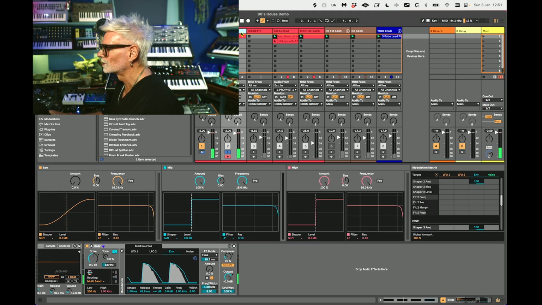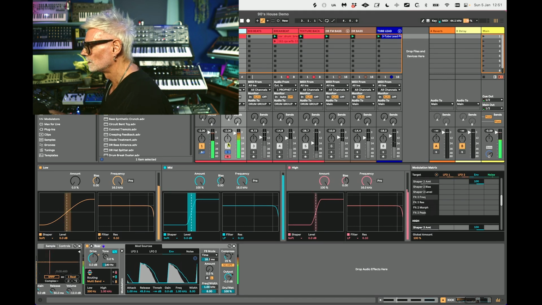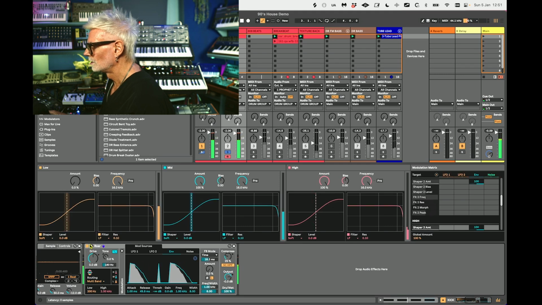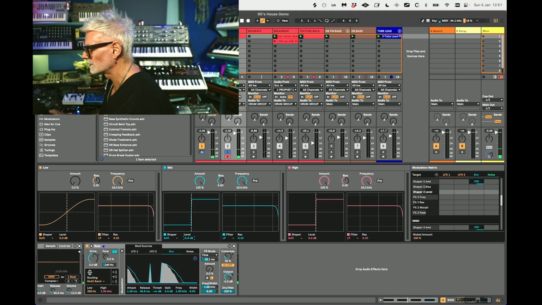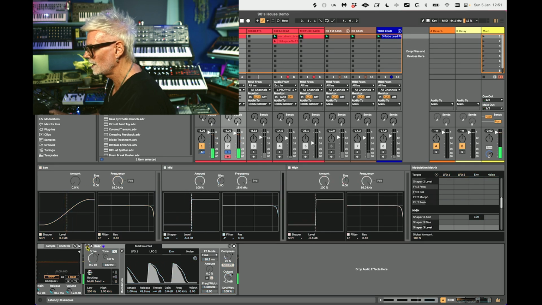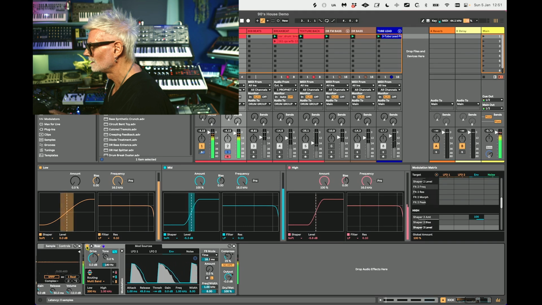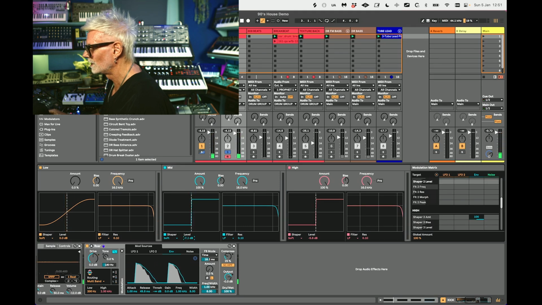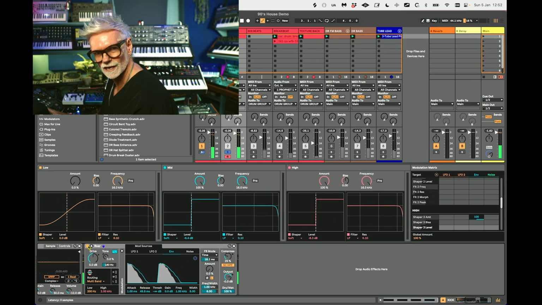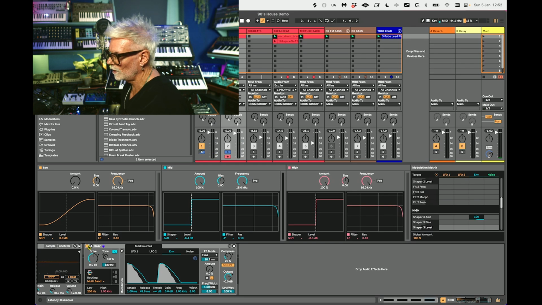Now, let's take a look at the level, because we now need to change the level of this. Quite a bit of difference. So I'm going to bring this down to about -5. Same with this as well. I want to get the level pretty much sitting the same way. Let's go back even further, maybe like -6 or -7. There we go.